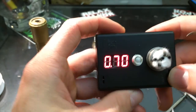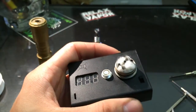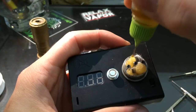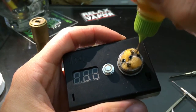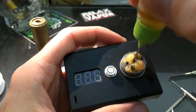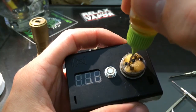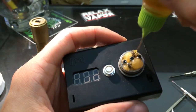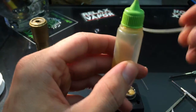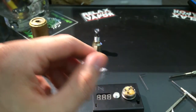Wow, look at that. Look at that. So, take some of your favorite juice. You want to take this favorite juice now, and we're going to just put it all over this cotton. And just get it nice and juicy all in there. You don't want to dry fire cotton. If you use silica, you can dry fire cotton. However, you don't want to dry fire cotton. It's bad. You'll basically have to just pull your cotton out and redo it. Now that we've got it juiced up, let's go out to the main footage here, and we'll vape on her.